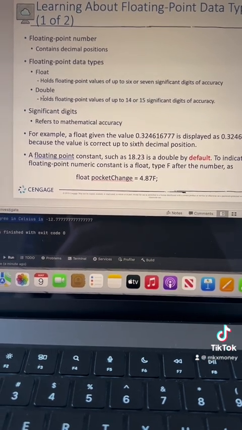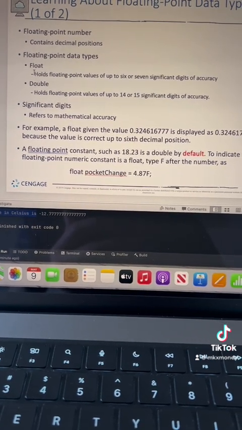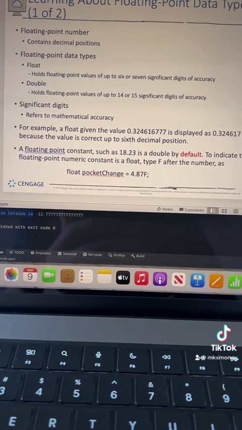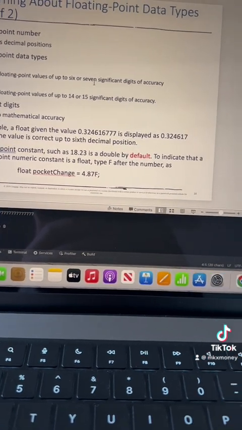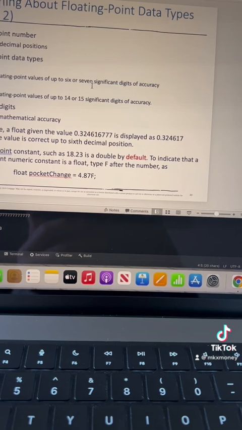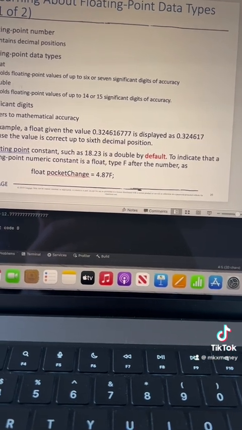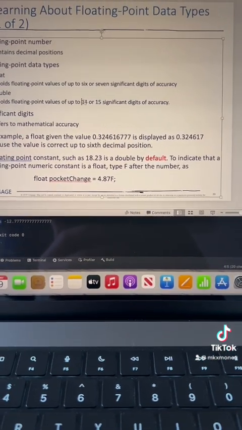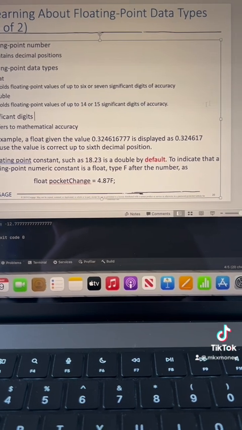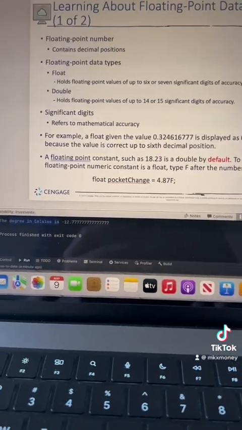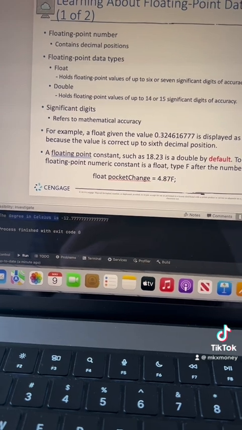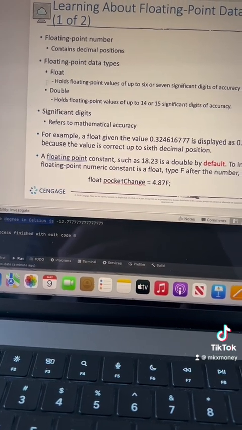So on float and double, as I said, float holds floating point values up to 6 or 7 significant digits of accuracy. But double can store up to 14 or 15 significant digits of accuracy. So when we have digits of accuracy, it's float or double.